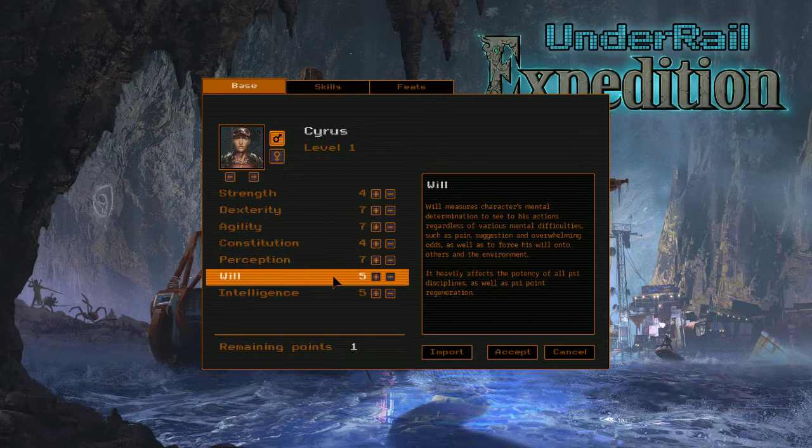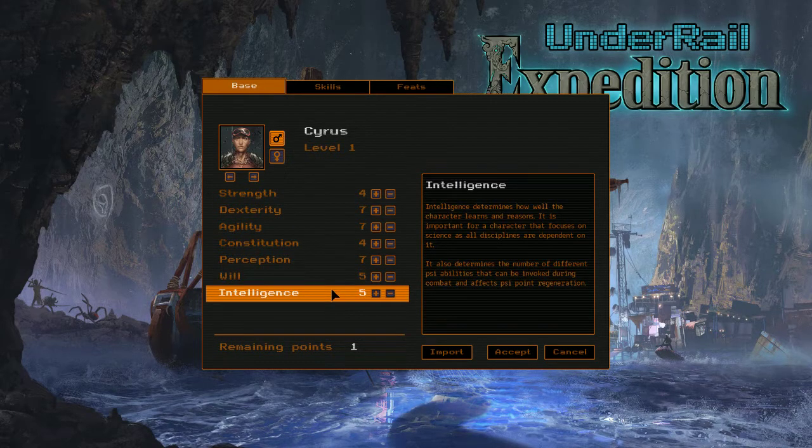Will measures character's mental determination to see his actions through regardless of various mental difficulties such as pain, suggestion, and overwhelming odds, as well as to force his will onto others in the environment. It heavily affects the potency of all psi disciplines as well as psi point regeneration. And intelligence determines how well the character learns and reasons. It is important for a character that focuses on science as all disciplines are dependent on it. It also determines a number of different psi abilities that can be invoked during combat and affects psi point regeneration.